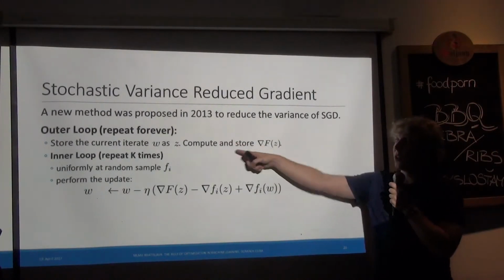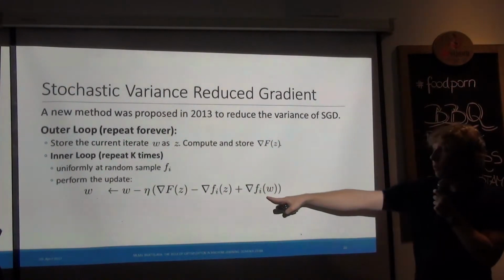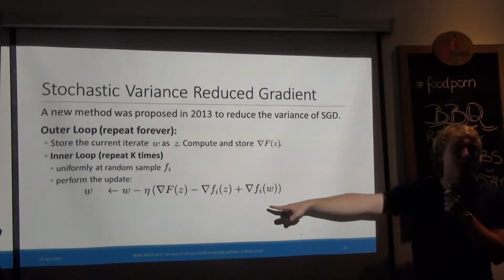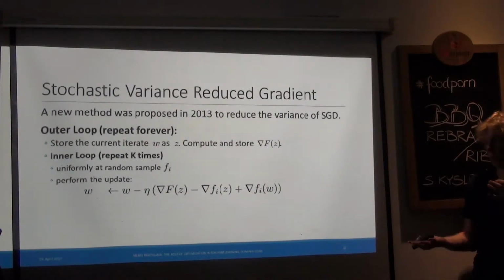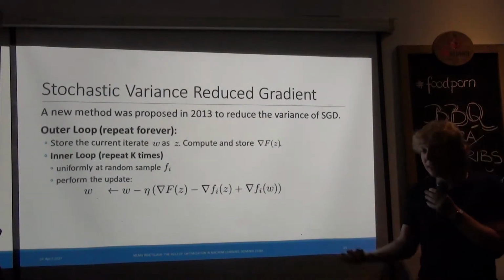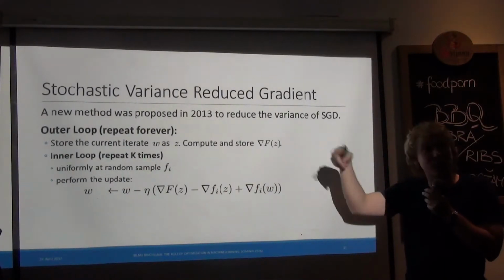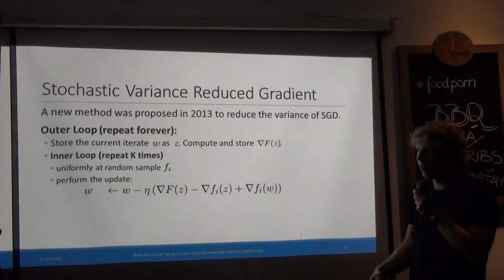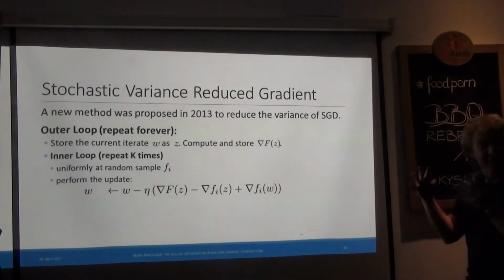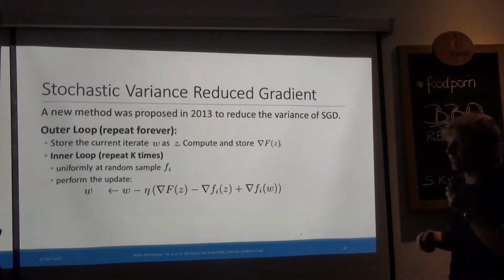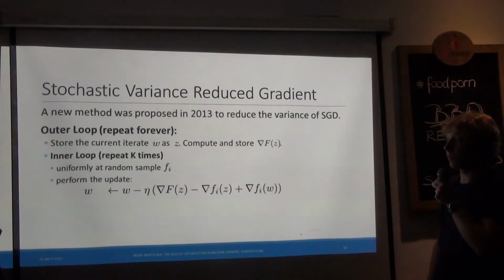So, at the beginning of the inner loop, when w equals z, right? This minus this plus this is 0, right? So we are just taking a gradient step at the point z, which is good, right? And in the next iterations, we have like a general direction, which is like the gradient from a couple of iterations before, corrected by the current point. It's like weird, it does not make sense, but whatever. Let's just assume that it's fine.